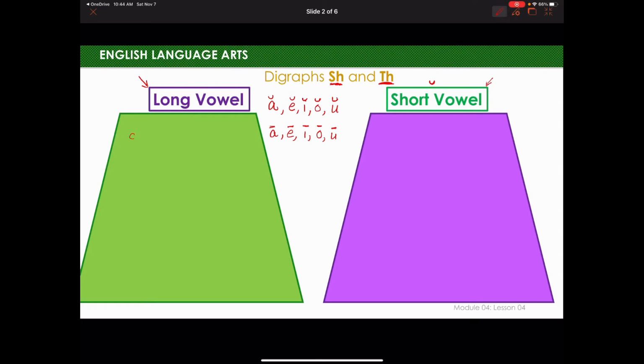So the sh sound, that's made by SH. I, and then I hear the n. But remember, there's a special letter that makes that I say its name, and it is the magic E. So there is my first word, shine. The next word is ship. Ship. So I have sh as my first sound, I as my second sound, and p as my last sound.